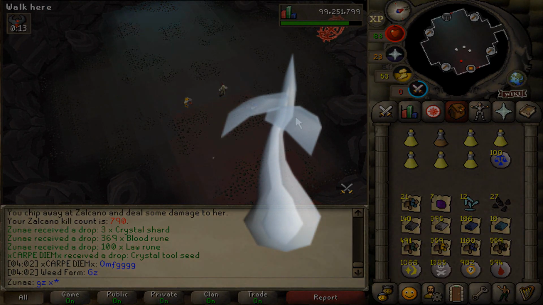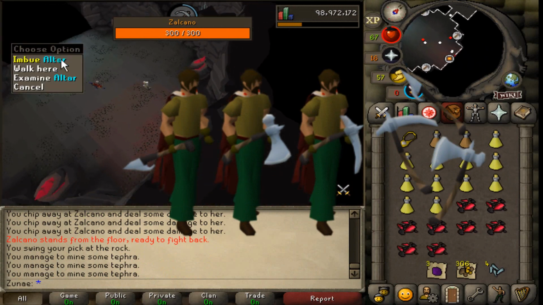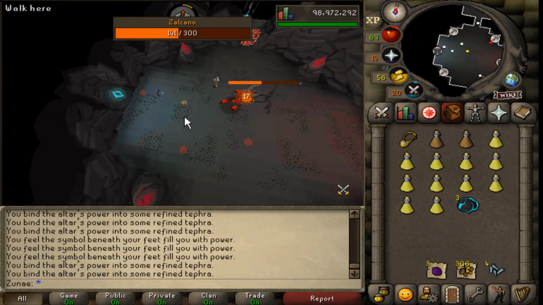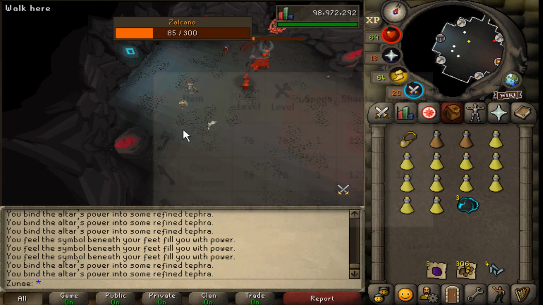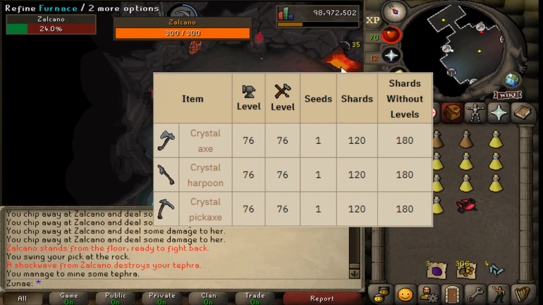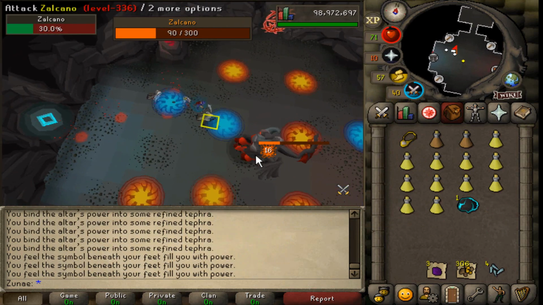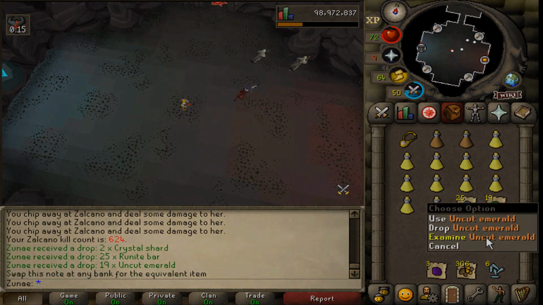Now, the crystal tool seed is used to make the crystal axe, the crystal pickaxe, and the crystal harpoon, which are all an upgraded version of the dragon pickaxe, dragon axe, and the dragon harpoon. And you need to make it in Prifddinas with a certain amount of crystal shards, which are a guaranteed drop after every Zalcano kill, and they're also obtainable throughout doing activities in Prifddinas. I'll leave a picture on the screen to let you guys see how many crystal shards you need per item, but the crystal tool seed, when I started killing Zalcano, was worth roughly around 30 mil. And since then it has apparently dropped down to 10 mil, so that's kind of crazy how in 2 weeks people have farmed Zalcano to the point where an item has dropped by 20 mil GP.